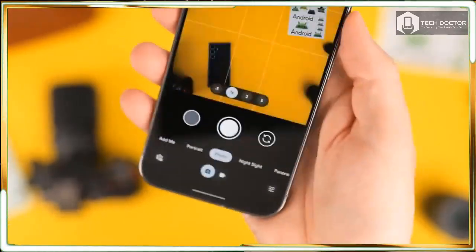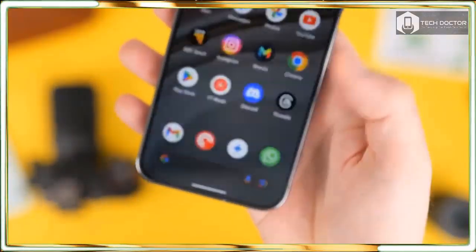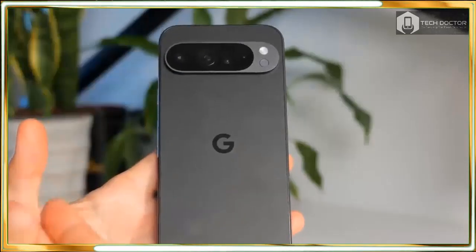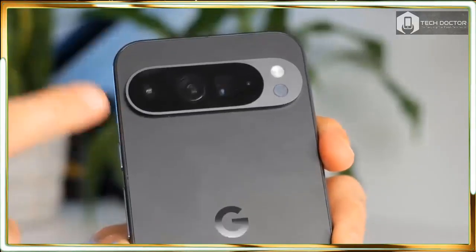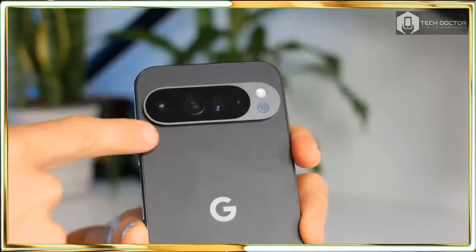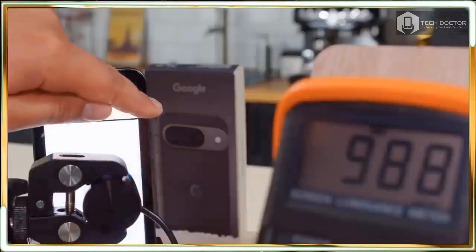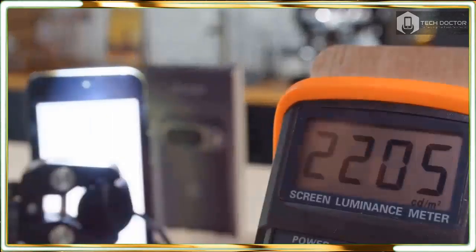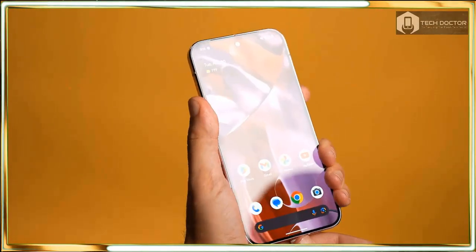Over on the graphics performance side of things, it's a minimal gain running the 3D benchmark Wild Life Unlimited test to see how its GPU handles. Its 55.63 FPS score is well in line with what I expect out of a flagship device, but it's barely an improvement over the Pixel 8 Pro's 52 FPS score. And compared to the Galaxy S24 Ultra and iPhone 15 Pro Max, the Pixel 9 Pro XL doesn't come close to matching their insane frame rates.